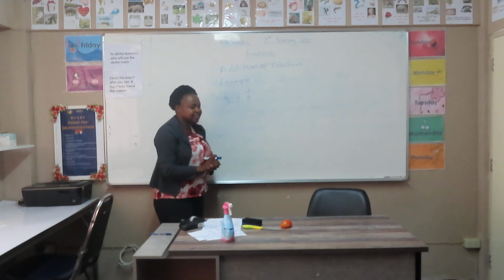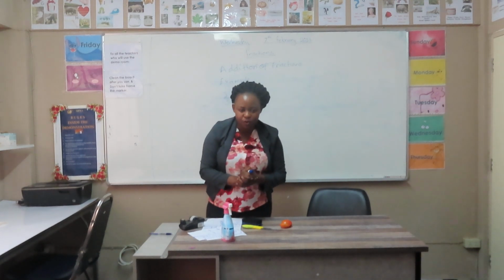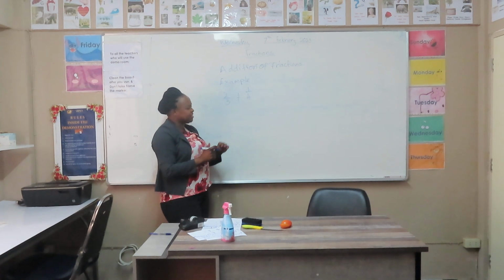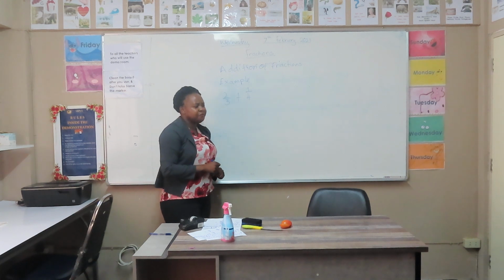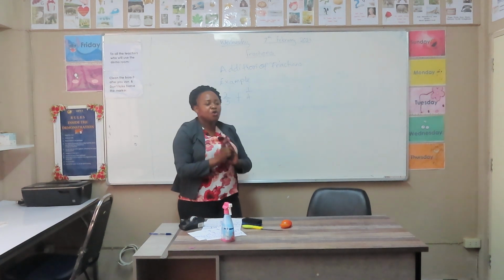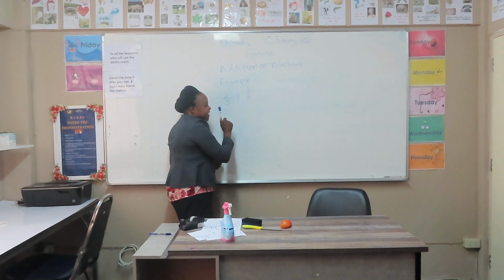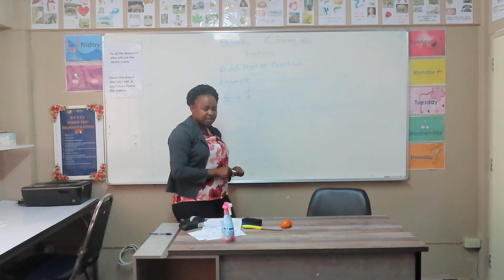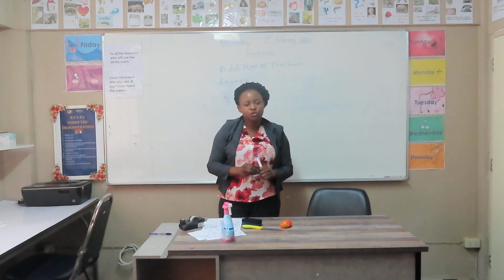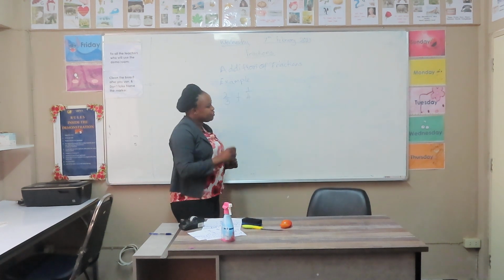If the denominators are different, I want you to look at me right now, pay attention and concentrate as I explain. Whenever the denominators are different, you have to look for what we call the common denominator, the denominator that is the same overall. So how do we calculate the lowest common denominator?